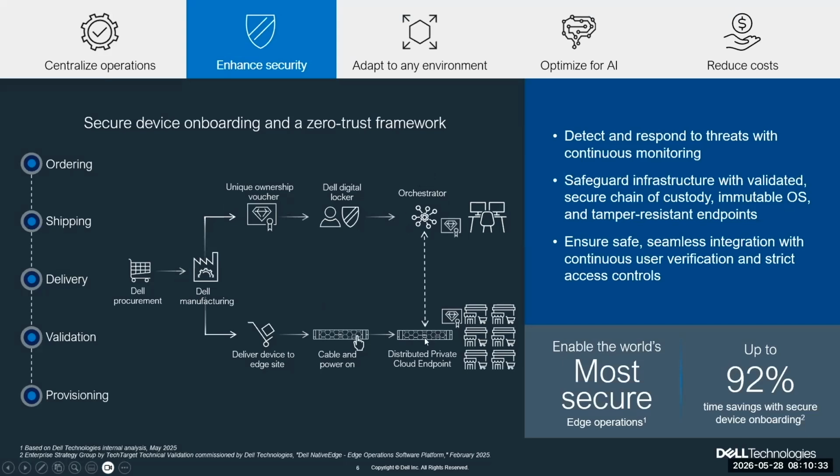And then once the device is plugged and cabled and powered on, it'll call home. It'll do about 20 checks to ensure that it hasn't been tampered with. And then it will pull down the operating system and will also pull down the application set, the rules that you've created for those devices.